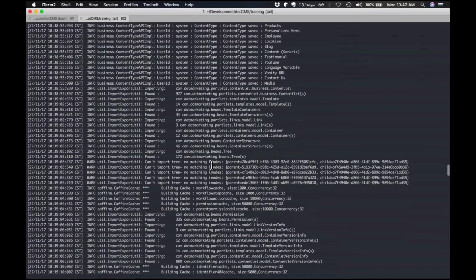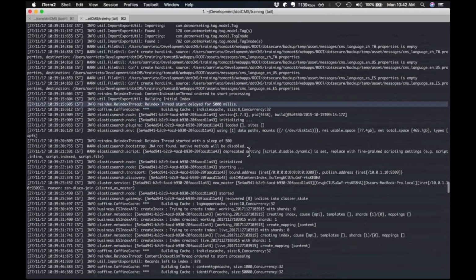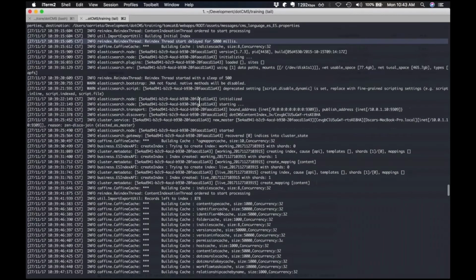Then we are going to start some of the reindex thread. What we call reindex is the first time that we start, we need to create an elastic index from somewhere, so that right now we have everything in the database, so we can start the reindex.